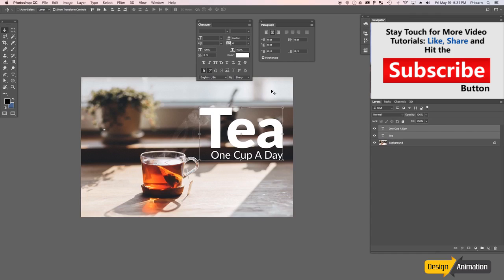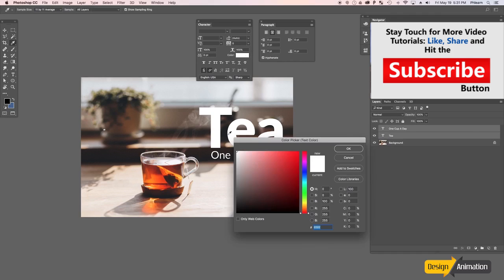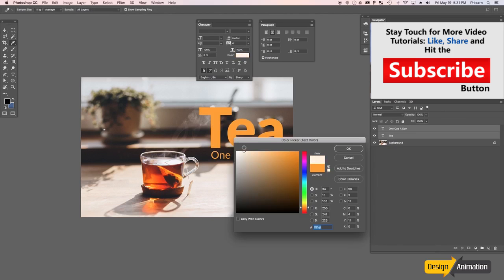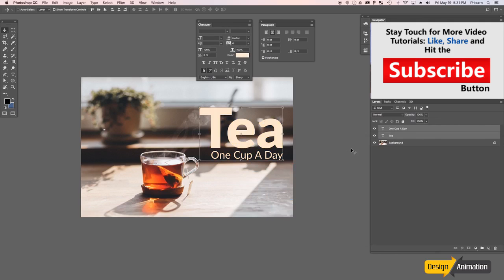Another thing you can do is click here on your color. Within your color picker, you can obviously choose the colors, but if you move right outside of your color picker, it turns into an eyedropper, and you can choose colors from your image. There we go, like this really nice light yellow. Let's hit OK. Here we have T, 1 cup a day, the exact same color as that. In this case, I kind of liked it. Let's go really, really bright. There we go. That looks really nice.